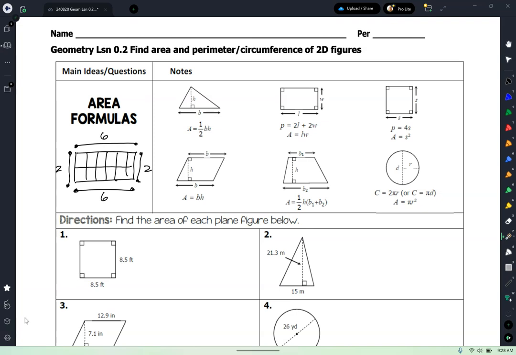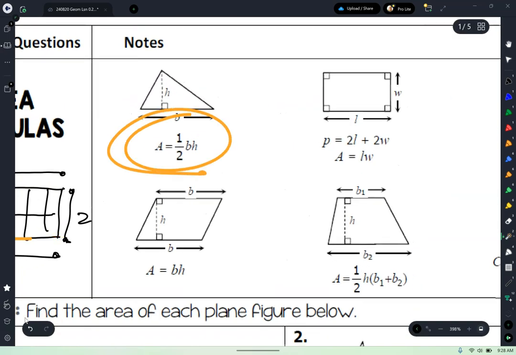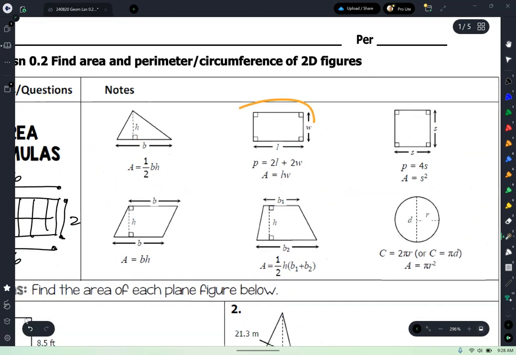But the nice part about this is as math people, we come together with these formulas. And one thing that we do know is that if you take 2 triangles and you put them edge to edge together, you end up getting what we call a parallelogram or a rectangle or a square. So all triangles are half the area of a square, which is why you see this formula right here. Now here's our perimeter for our rectangle formula. Here's our area of a square formula. And then you can see this is our area here. Now you'll notice these little letters B and H. What do you think those stand for? Base and height.